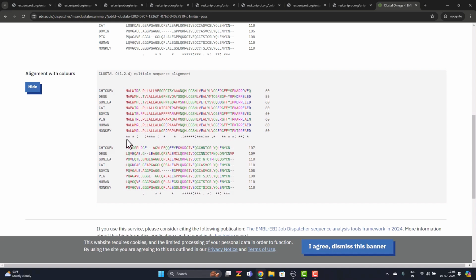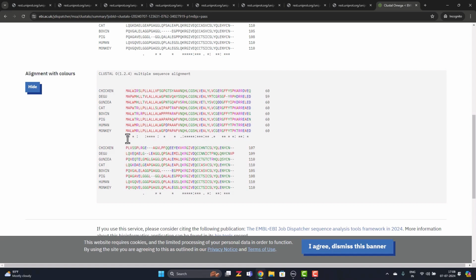A star symbol indicates that the residues in that column are identical across all sequences in the alignment. This shows complete conservation at that position. The first position in this alignment is conserved. That is what this star indicates.